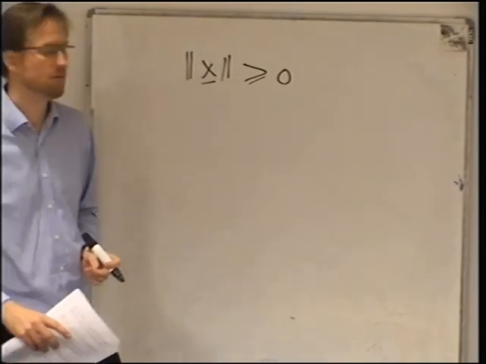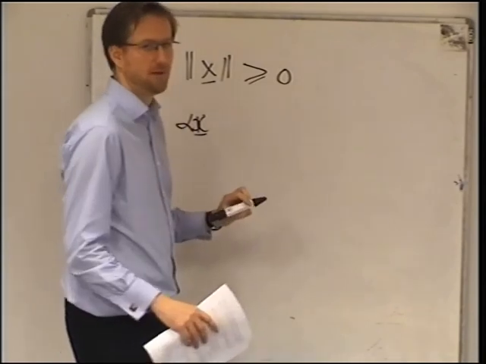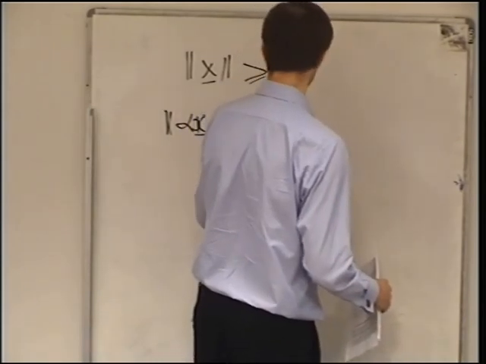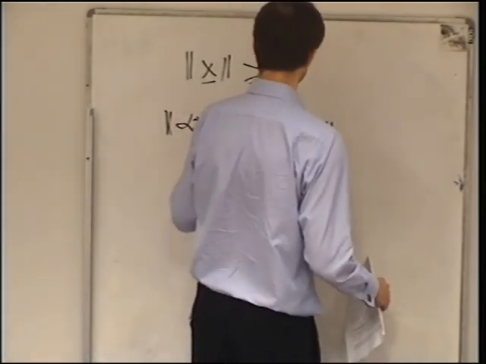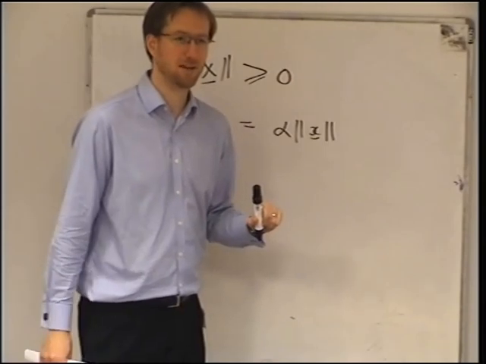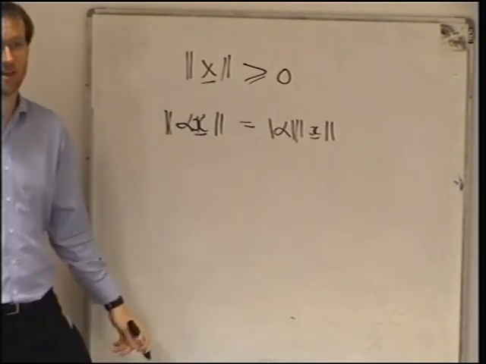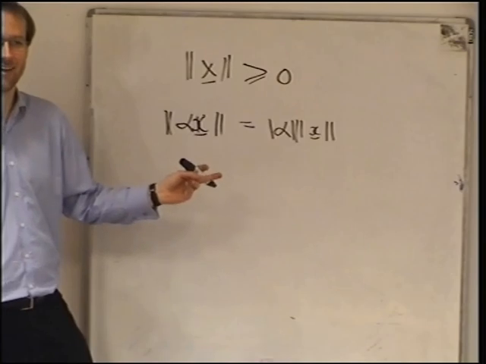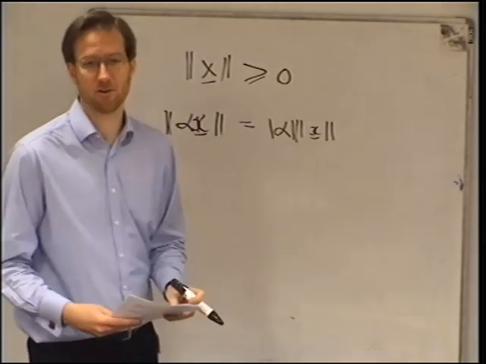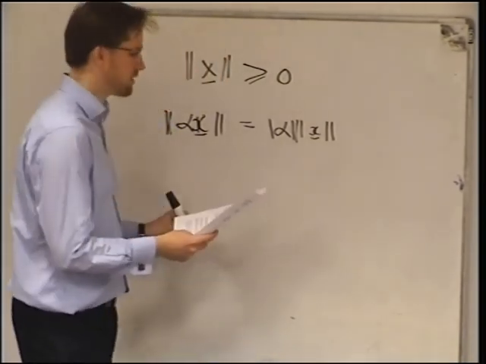Linear scaling works like linear scaling. So if I have my vector multiplied by some scalar, and I ask, how long is that vector? Well, that one has got to be the length of the original vector times the scalar. Oh no. If the scalar is negative, that would suddenly mean that the length would be negative. Times the absolute value of the scalar. Or if you like, times the norm of the scalar, because R is a perfectly good vector space, and the usual norm on R is absolute value. So the dot product on R is multiplication. Comes down to the same thing. So that's the second rule.